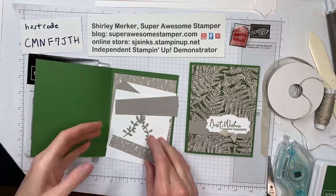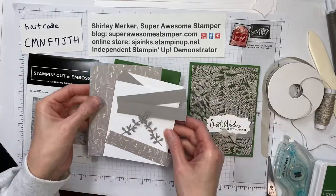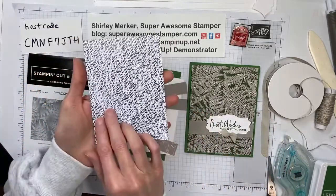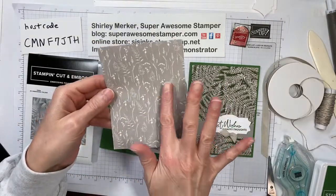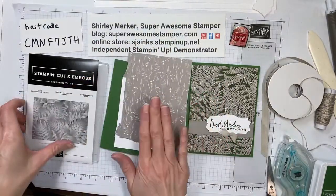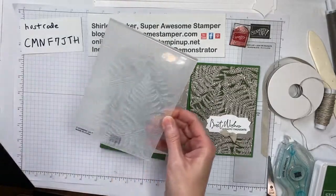Now, using a garden green card base, I cut a piece of this pattern paper. You can see this side I don't particularly care for. This other side's got some beautiful ferns on it. So this is a good choice to actually use with our embossing folder.